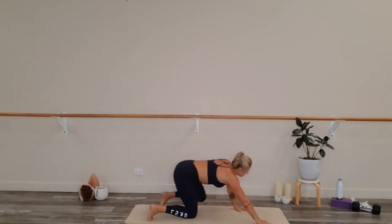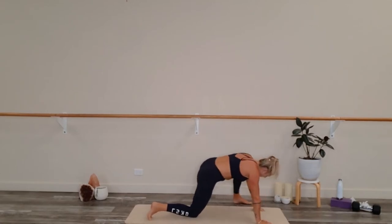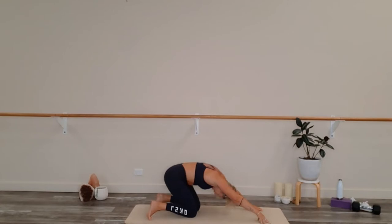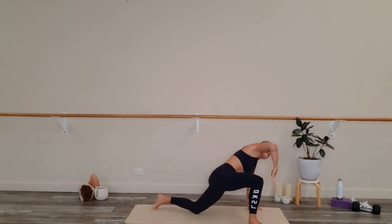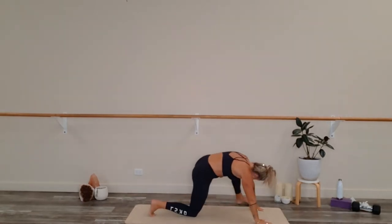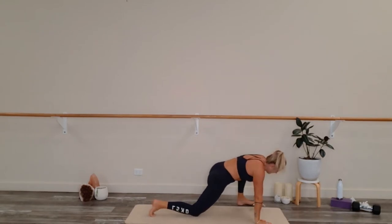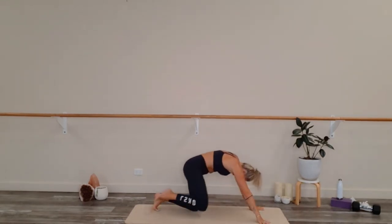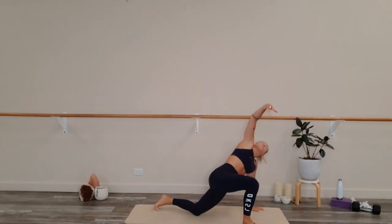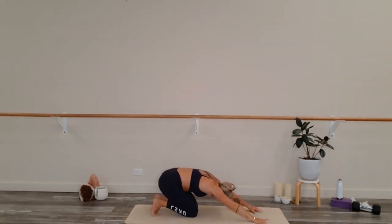Tuck your toes, move laterally. Explore a back bend if that feels good for you. Maybe shut down your eyes and just come into your breath. Three more breaths — get into the elbow joints a little bit too. From tabletop position, step the right foot forward, bring the right hand up, then step it back and come into a crouch. Left foot forward, left hand moves, come back into crouch. Just a couple more of these — we'll go two more, then we're going to find our way to a squat.